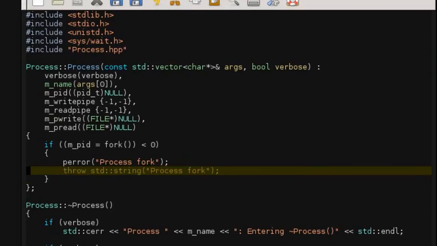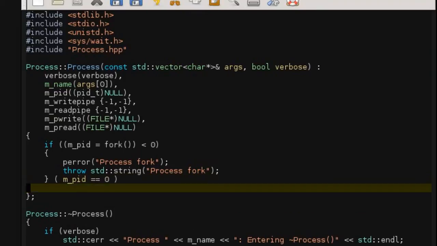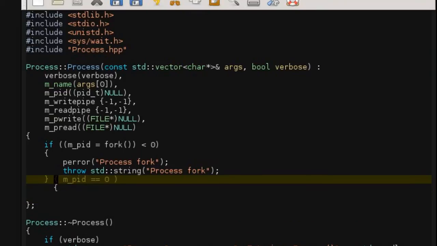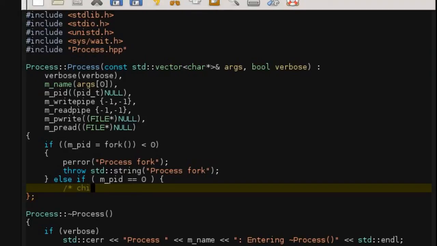So else if the PID that I get back from the fork is equal to 0, then I am in the child process.